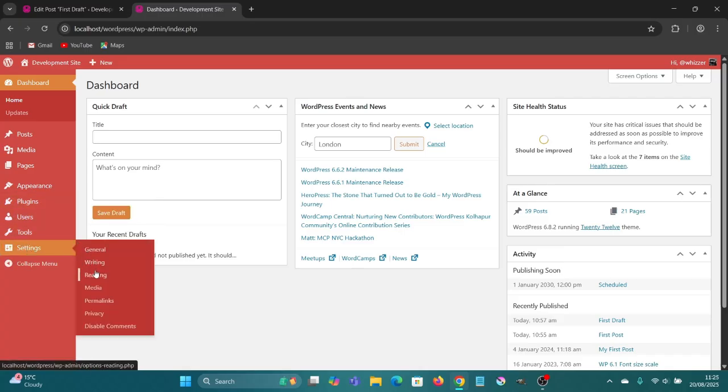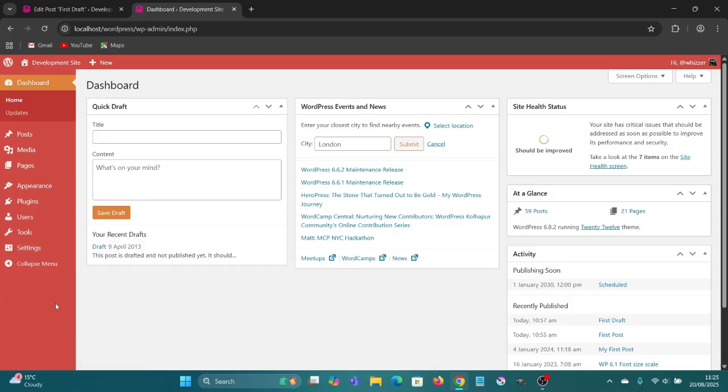Some of these choices, like general, writing and reading, media, are connected to RWD, how the website is formed, how it looks on mobile, how it looks on desktop, how it looks on all devices. So some of these settings are connected to RWD, and that's also a question. Does your theme support responsive web design? We found it does, but doesn't look great, does it? A little big button that says menu, but I could arrange that and change it to anything I want. Do you know what I mean?